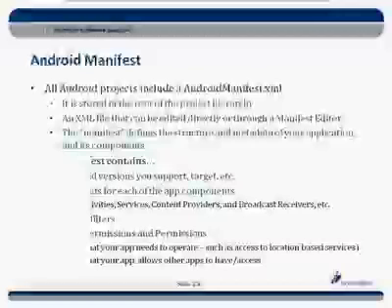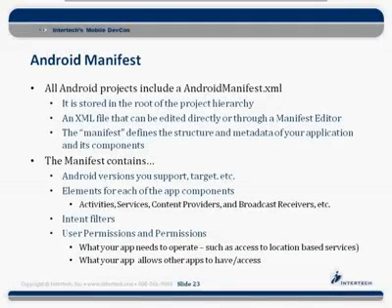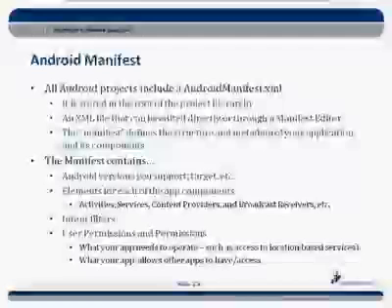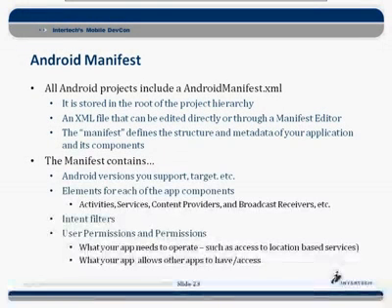That manifest file also contains, in addition to that, things like your user permissions and your application permissions. What do you need? Maybe you want to use the camera. Maybe you want to use that contact database that's on that person's device. That's fine. You can ask for that, but all you can do is ask for it.